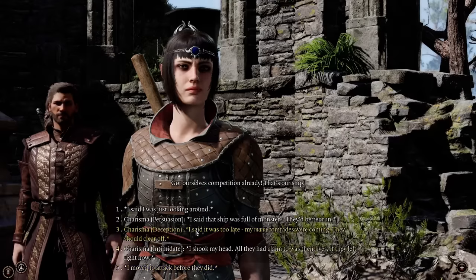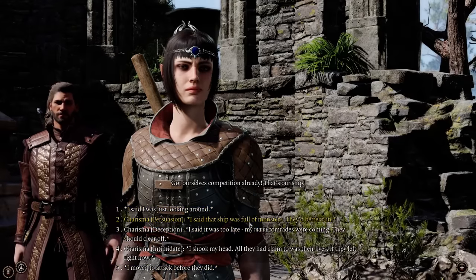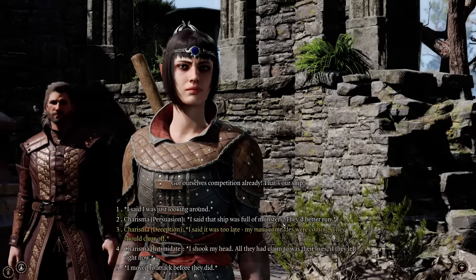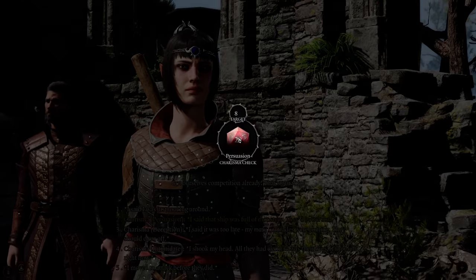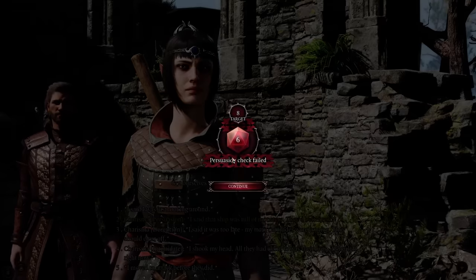Okay, so we have a bunch of persuasion options. I can tell them that I was just looking around. Tell them that the ship was full of monsters. My many comrades were coming. Or I can try to intimidate them. I'm going to tell them that there's plenty of monsters, and then that's going to be a roll. And that is going to be a failed roll, which is fine.